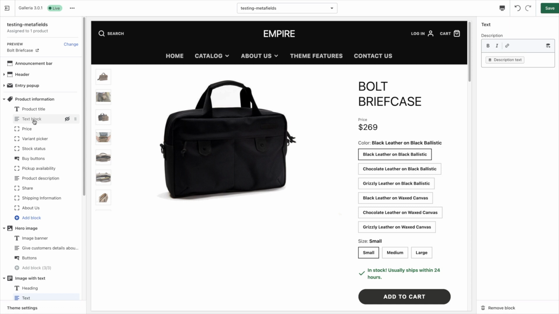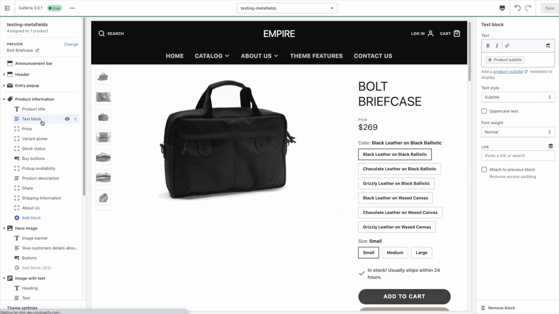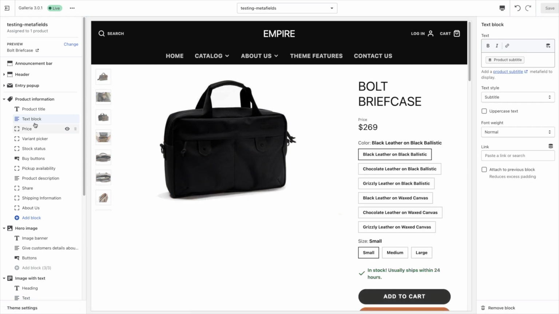You could add some text here if you wanted to, like below the title, and it would appear here. We don't have anything in there. See, there's a dynamic source set up to product subtitle. I think we already did that in this demo, which is why it's showing up in there. But if you didn't need like a subtitle for a product, then you could just hide this section.